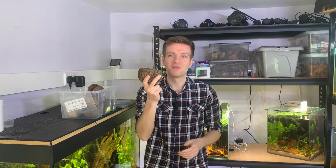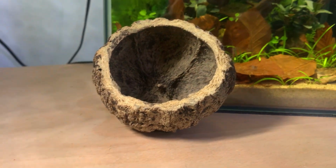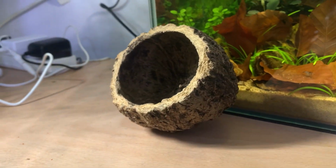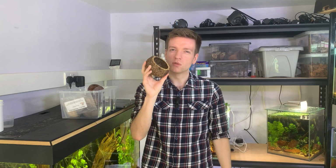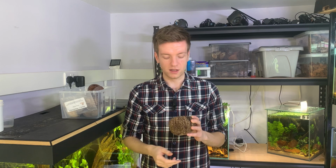This is from the same family as the Brazil nut, so this is where the nut would be inside, and then it's been opened up to collect, and then we get to use these seed pods for our fishes. And now this might be a better use for some of the small sort of Acara species. Again, some of the catfish species would use it to shelter in. And again, if you need a certain size, let your retailer know, and they'll be able to hopefully provide it for you.